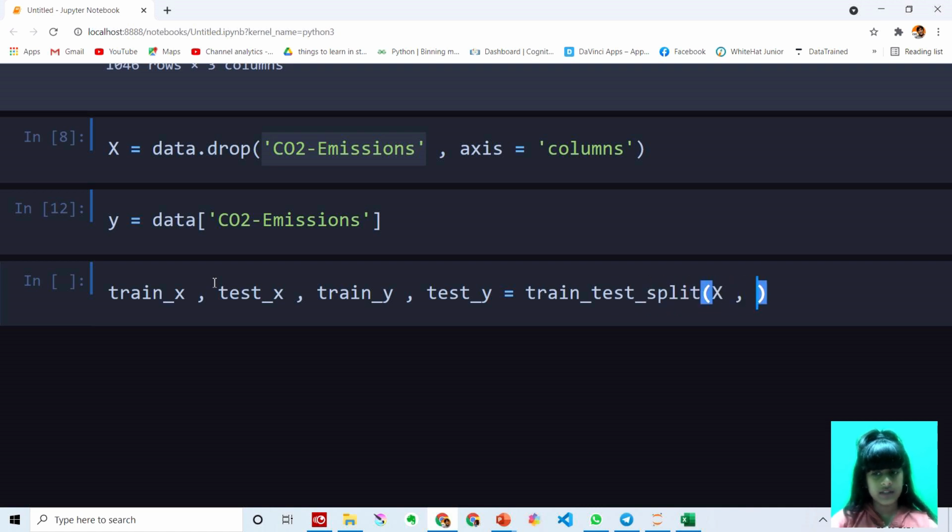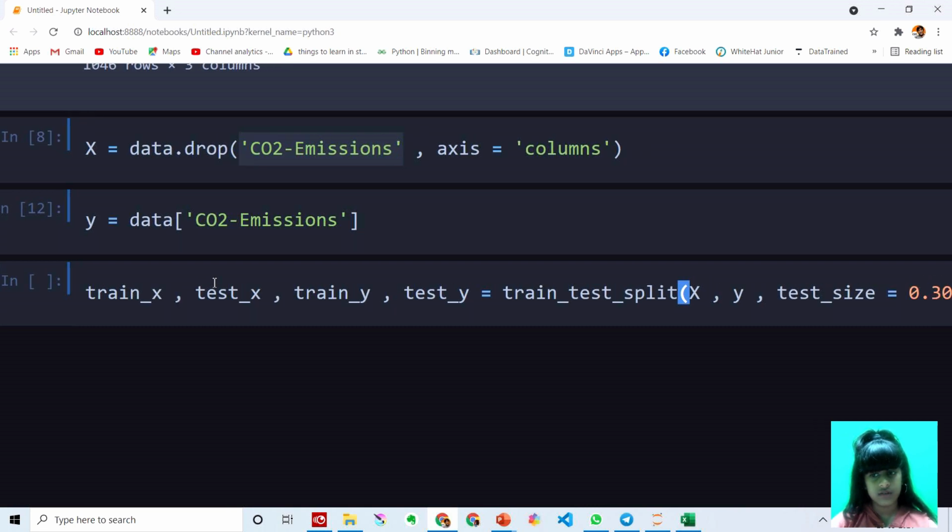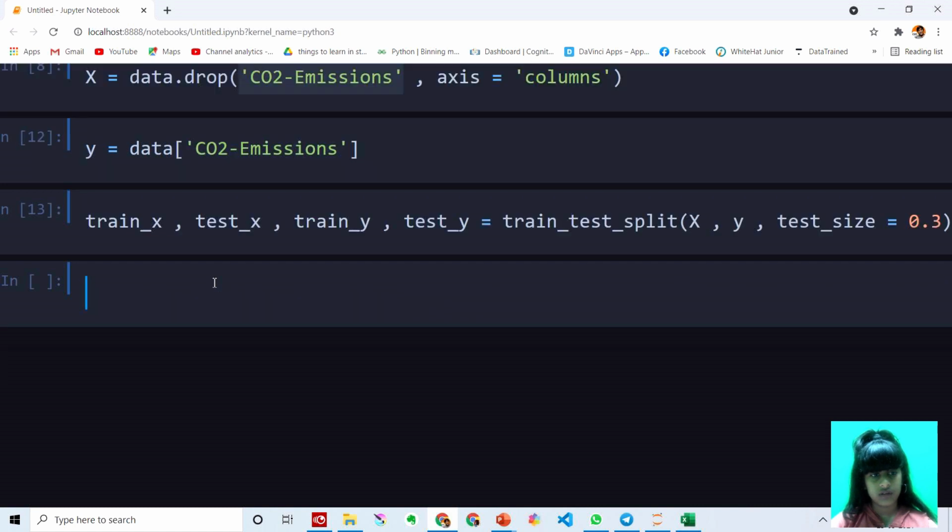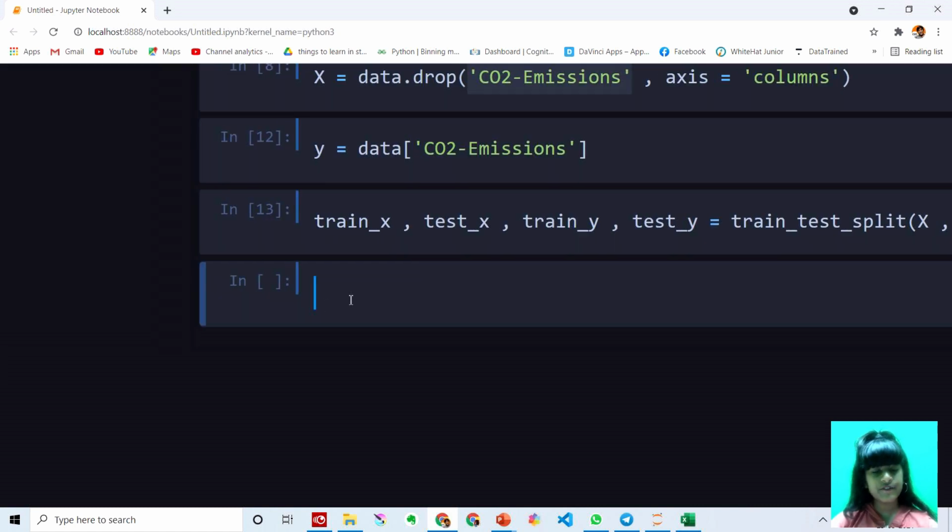It's going to be x and y and the test size is going to be, let's say 0.3. Yes. And now we have to fit the data set. I'm going to say regression is equal to regression dot fit. I'm going to fit train x and train y.